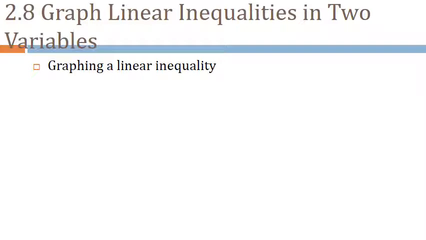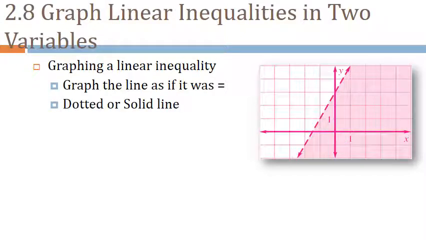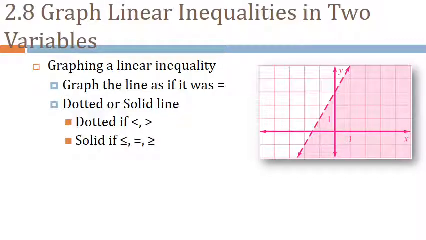The lesson is mainly on graphing linear inequalities. So to graph, it'll look something like that. You have to remember with inequalities about solid lines and dotted lines and shading. Start off by graphing the line as if it was an equal sign. Then worry about whether it's dotted. It's dotted if it's just less than or greater than. Use a solid line if it's equal to, so that's less than or equal to, or greater than or equal to.